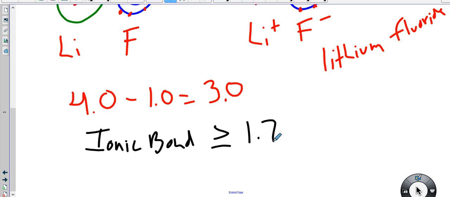It's not like I'm a metal, so I'm going to be ionic. It's on a continuum. But that's what you need to know. So when you subtract them, if you get a number that's equal to or larger than 1.7, it's ionic. Okay? So that's the first type. That's when the girls played the boys and the girls won because they were the non-metals.